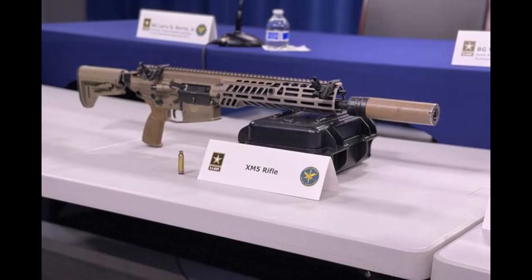Okay, this might seem a little out of left field and unrelated to my normal content on this channel, but the new SIG M5 rifle that's been adopted by the Army, I've been looking into it a bit. I think that this is probably the most ridiculous boondoggle since the F-35. The military-industrial complex has really outdone themselves this time.